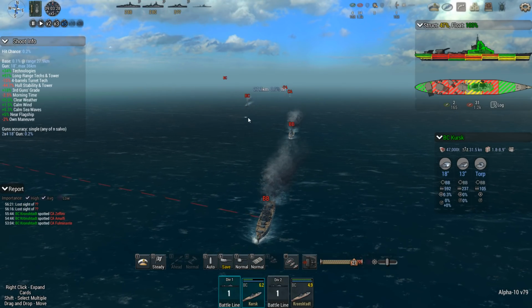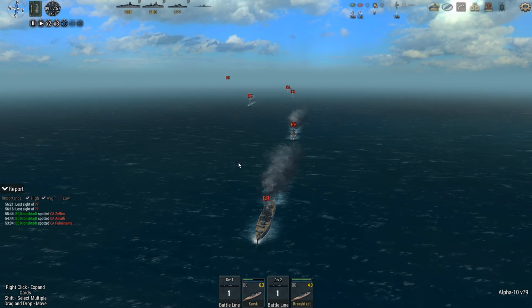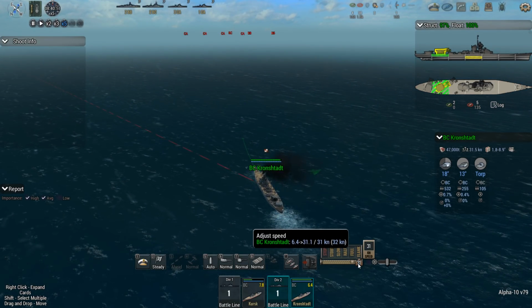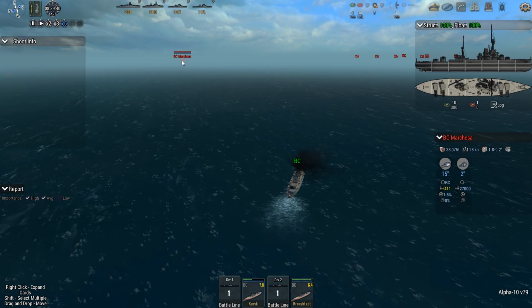Alright, this is probably going to get very tedious and boring, so I'm going to pause the recording, and when something interesting happens, I will be right back with you. Welcome back. About 20 minutes of in-game time has passed, and the Kronstadt has managed to achieve the blistering speed of 6.5 knots. In the meanwhile, the battle cruisers from the enemy team have decided to just give up.